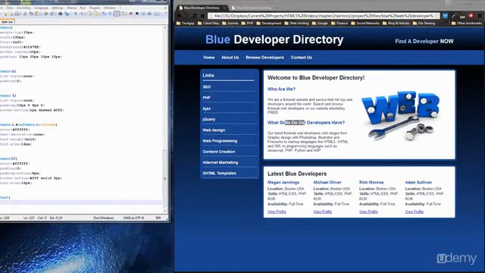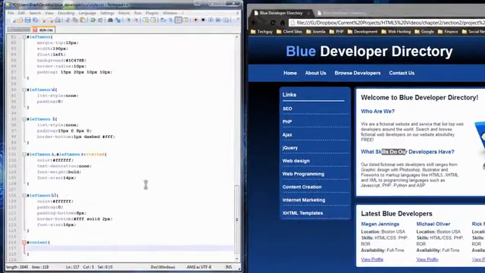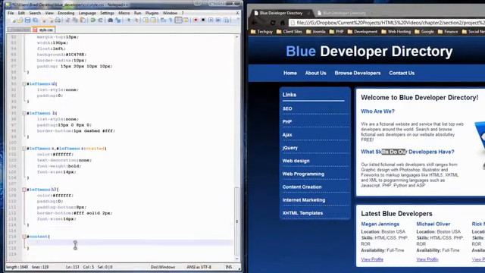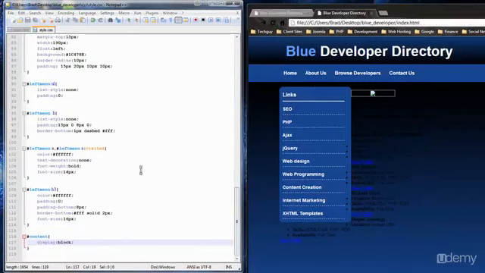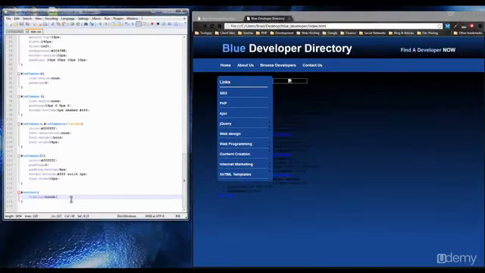So what I'm going to do first is make the content display as block, so it's not in line with anything, which doesn't do anything at the moment. And I want to set a width.